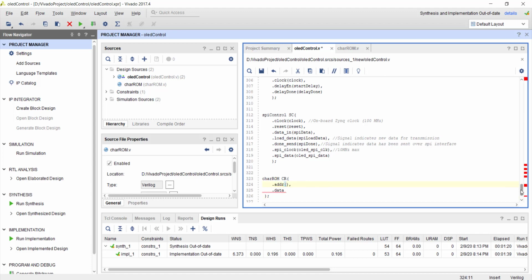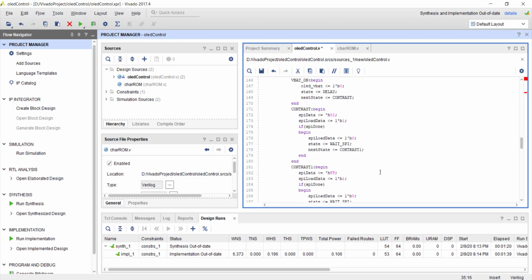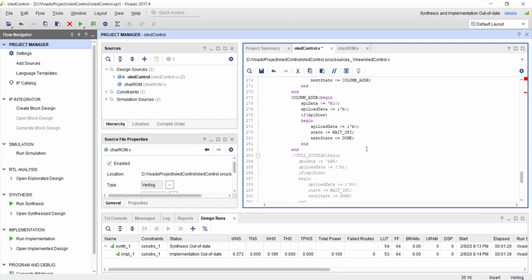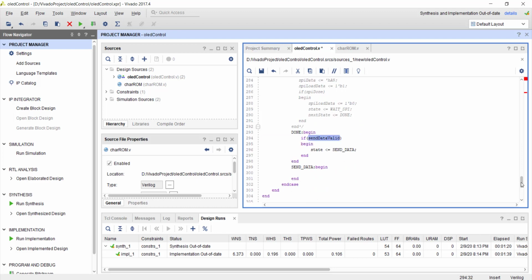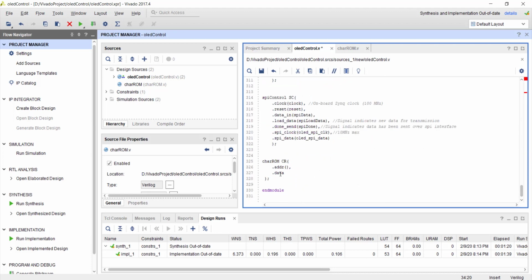So that will be coming to my OLED controller from somewhere else. He will also tell me send data valid, I guess. He wants to send a data. So these two pieces of information will be coming from some other module. That's my assumption. So this is the character he wants to send. So I'm directly connecting that here.